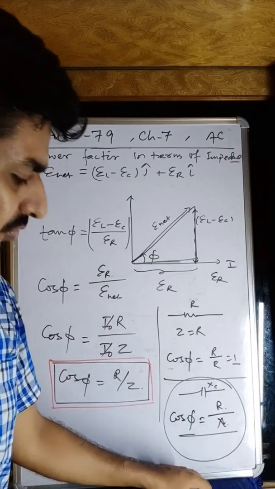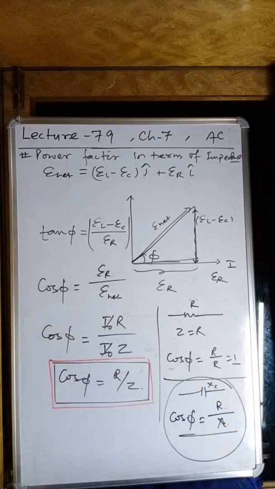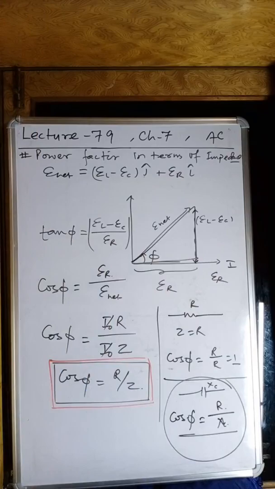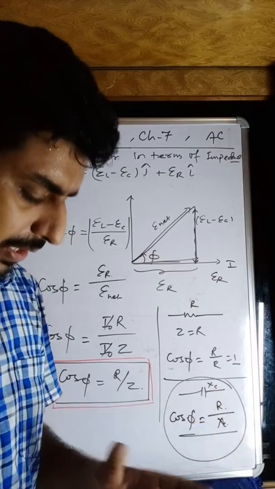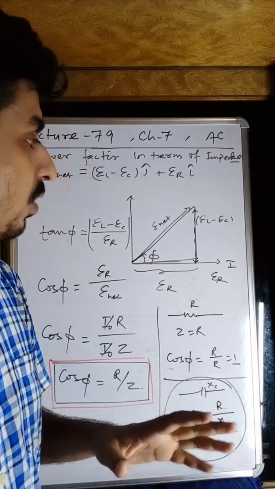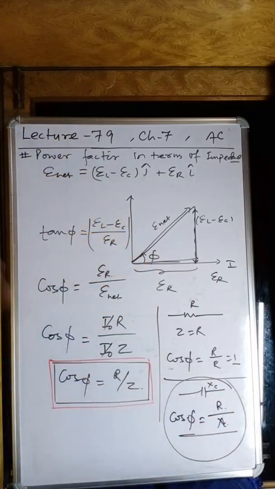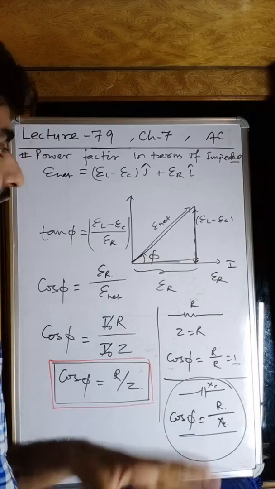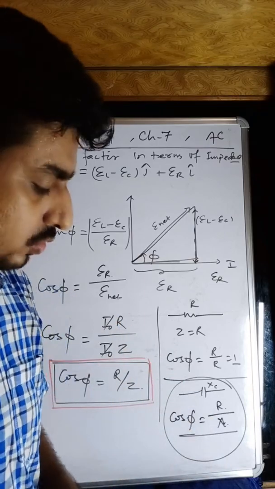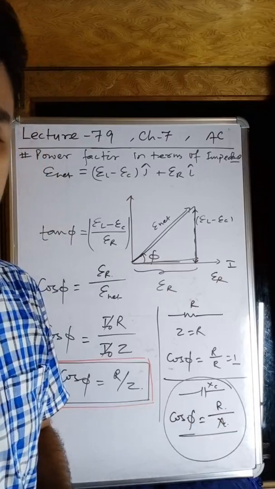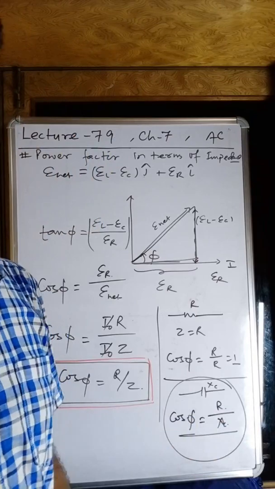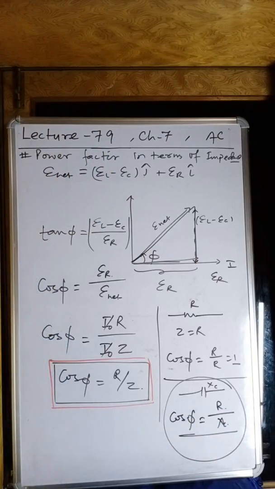Now, after knowing this theory, this was the theory segment of the LCR series circuit. Now we will study in the theory segment the tuning of a circuit, how to tune a circuit, that is the sharpness of resonance. But before that, in today's lecture we should solve a few numerical questions so that we will be able to handle board or competitive level questions.